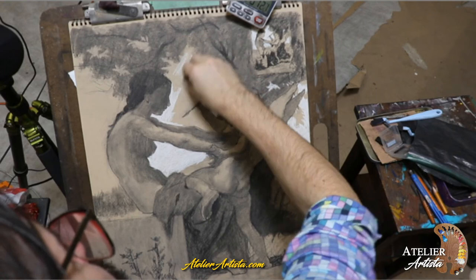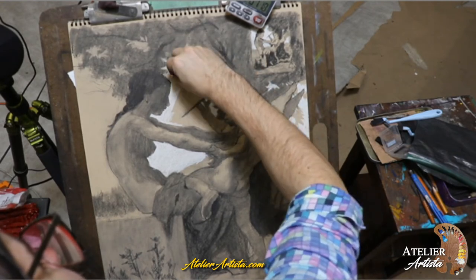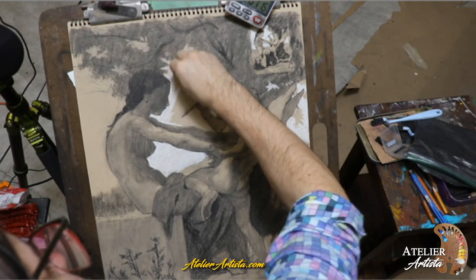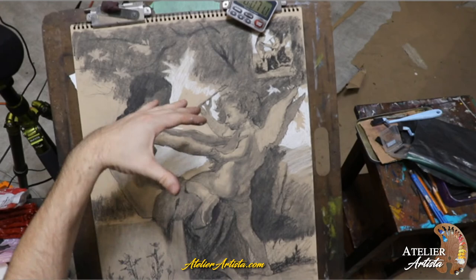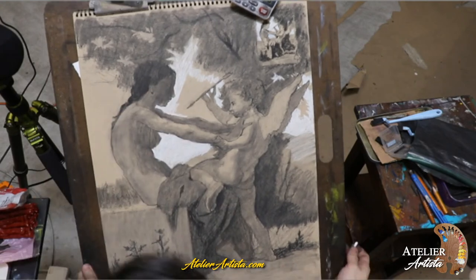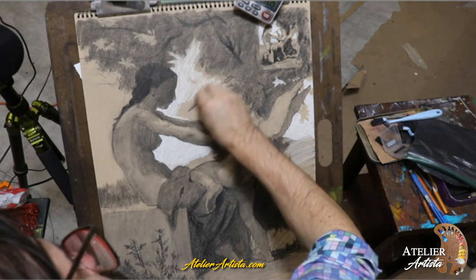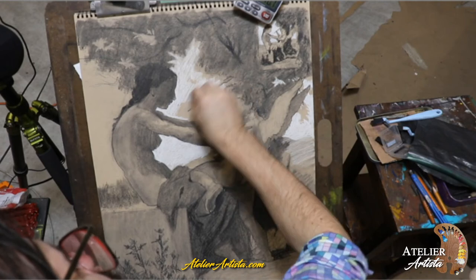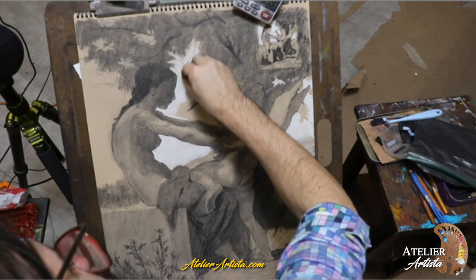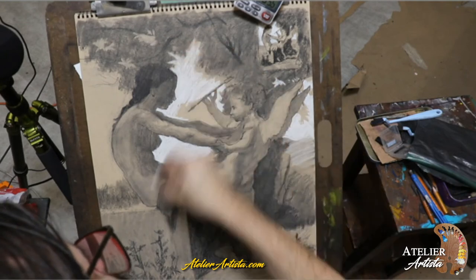So I'm loosely applying up here because I need a fade. I need a gradation of light to dark. As the sky moves up from the horizon, it's bright, it's quite white on the horizon, and then it starts to go darker and darker blue. So it can't be the exact same value unless it's like an overexposed photograph, which we're not doing here. We're not photographers.